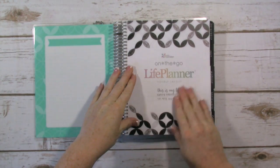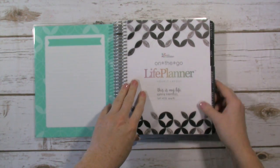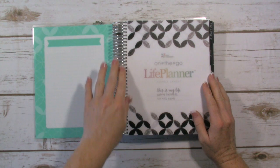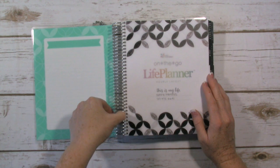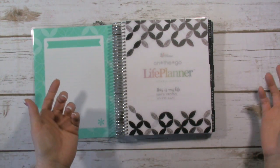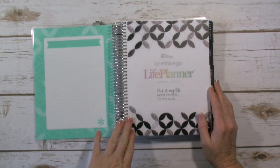I love the neutral palette. I love that I can add any color to this and it's going to work because everything else is black and white. I love the tabs on it. I love that they're black tabs, and I really wanted the black coil, but it was extra to get the black coil, and then I was afraid it would chip. I know the rose gold one chipped, and then I thought that's going to look really bad if it's a black coil and it starts to chip. So I thought I would not get the black coil this year and see how the reviews throughout the year start happening with it, and then maybe next year I would get that.